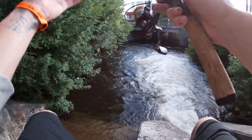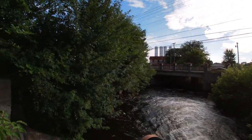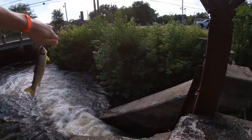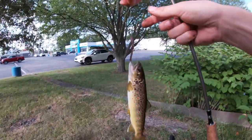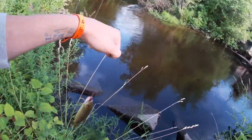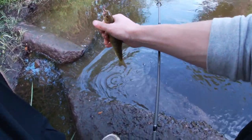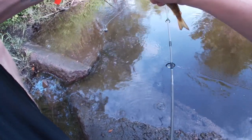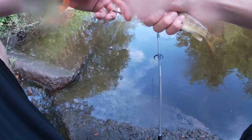There we go, that's a better one — yes sir! Oh, that's a little guy. Look at that, just a tiny little trout — he's eight inches though. I'm gonna let him go; there's no real point in keeping that. The thing about trout is you want to make sure you wet your hands because they're very delicate fish and they have a coating on their body that helps them survive in this environment. I'll set my rod down — hold on buddy, I'll let you go. The hook's in his throat, but these trout are very delicate so you've got to be careful — the slime on their body protects them from bacteria and diseases.